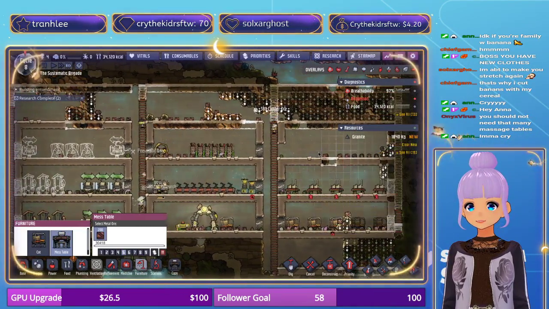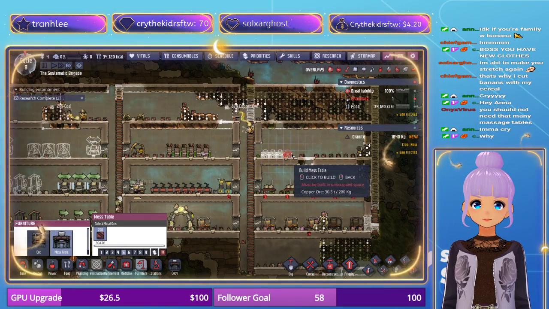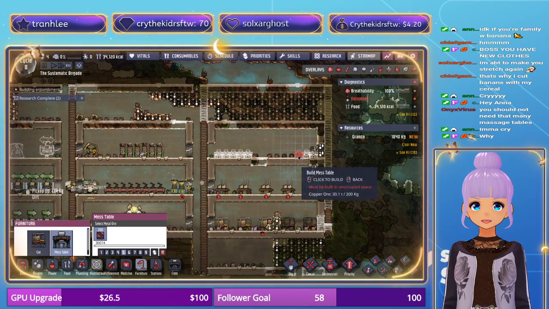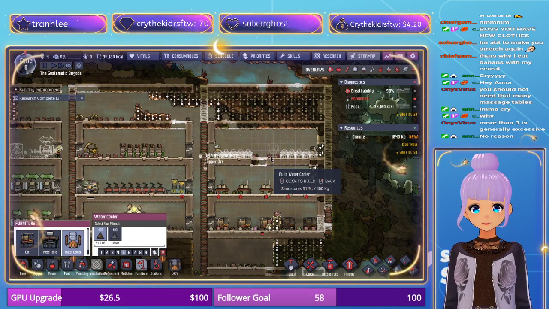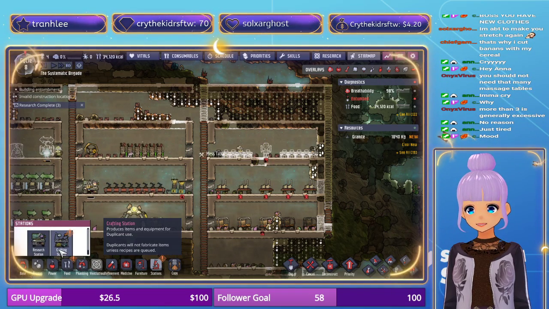Table. Ooh, we could put a mess table. Okay. 2, 3, 4, 5. 1, 2, 3, 4, 5, and then water tank. Water tank. Water cooler, I mean. Water cooler. Yes! Crafting station.